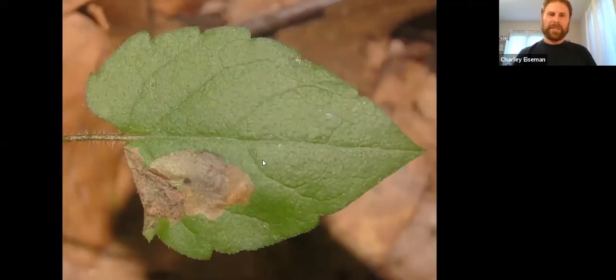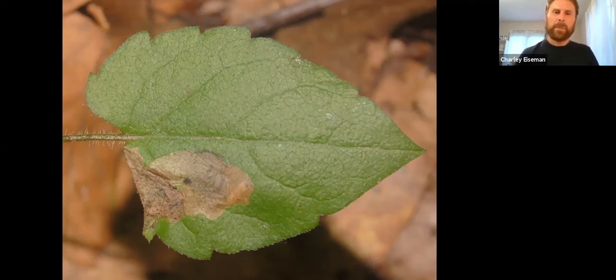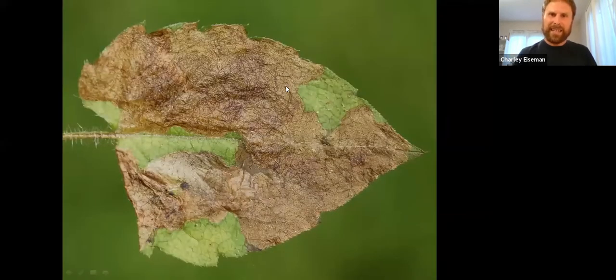And a lot of beetles make mines kind of similar to sawfly mines. There was virtually no published information on the characteristics of beetle mines. So I had to figure a lot of this out myself just by raising things and looking at the differences. But this species, you can't really see the egg there, but it lays its egg, it chews a little pit in the leaf, and it embeds its egg in that pit. And then the larva makes a blotch mine with this very fine, stringy frass, just scattered pretty randomly throughout. And all of these hispine beetles pupate inside their mines.